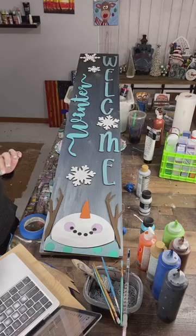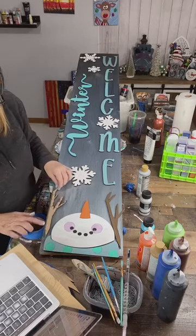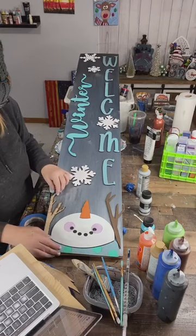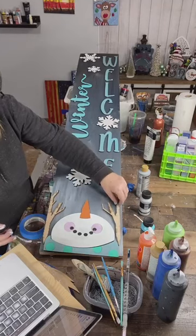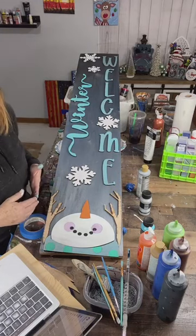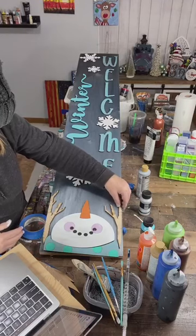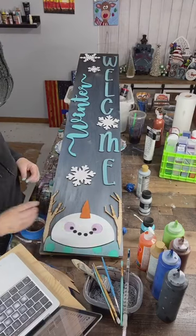And like I said, I'm going to paint the back side of these. And that way I can line up with the side and slide it down. I think that is a little bit more structurally sound than having them hang off the board at all. So I just line them up with the outside, kind of touch his body there.